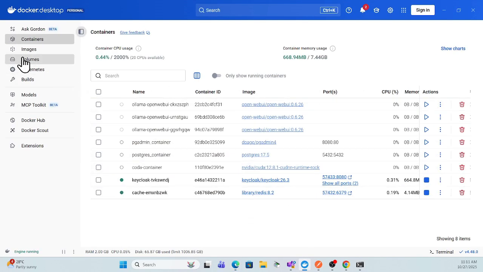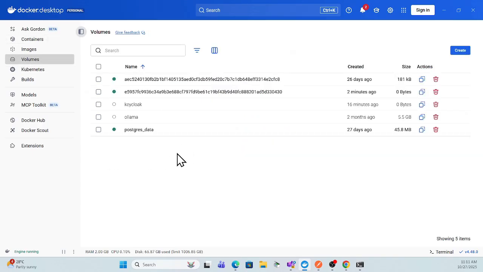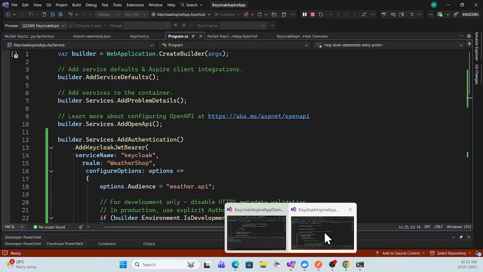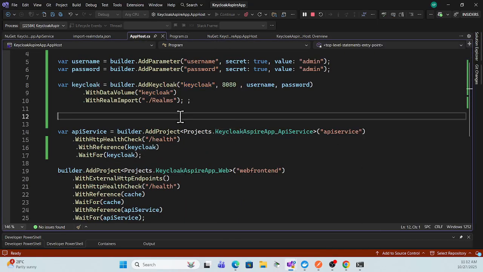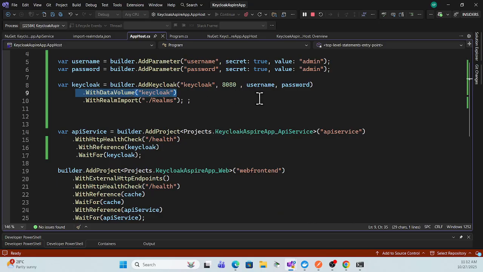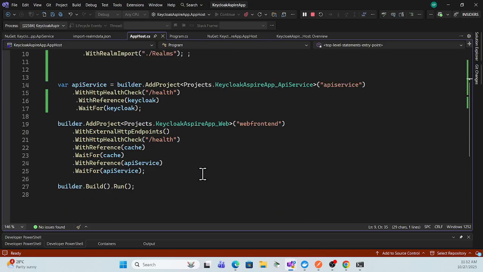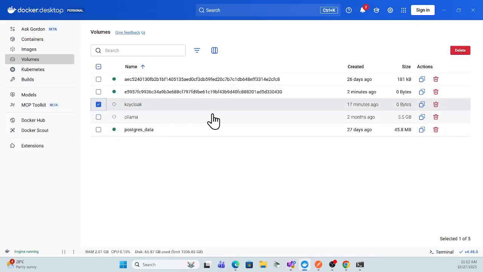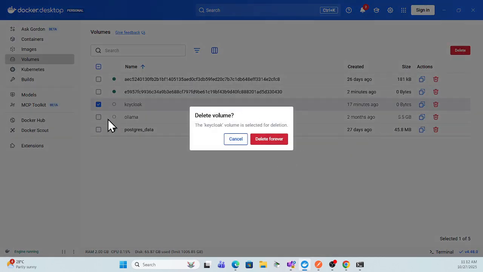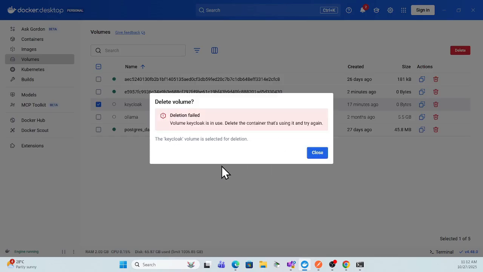If this is the case, if you are not able to log in, what you need to do is go back to your Docker and go to the volumes. In here, see that volume name is not being used. Why? Let me check one thing. Go back to your app host project. Yes, I'm using this Keycloak as a volume, but it is not currently used over there. So what you can do is simply delete that. Maybe it is keeping the old one, so that's why it's not updated.